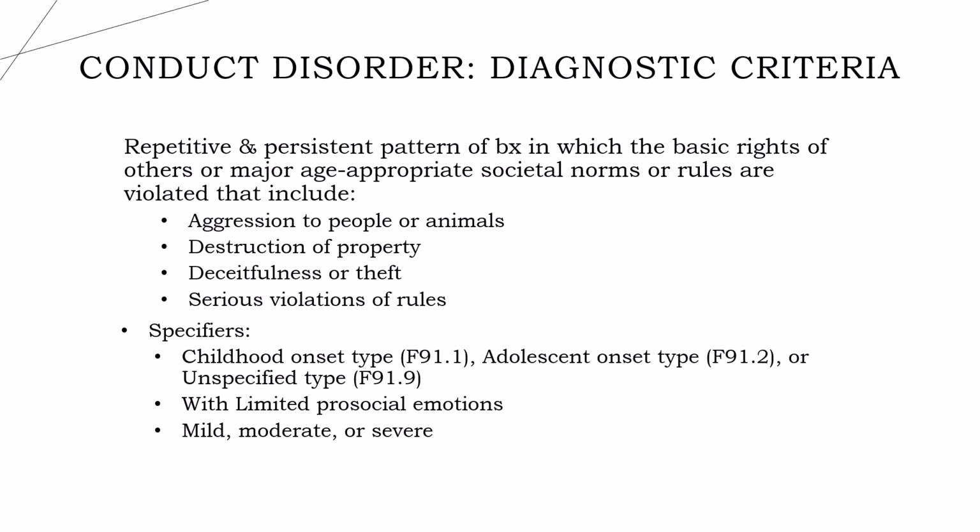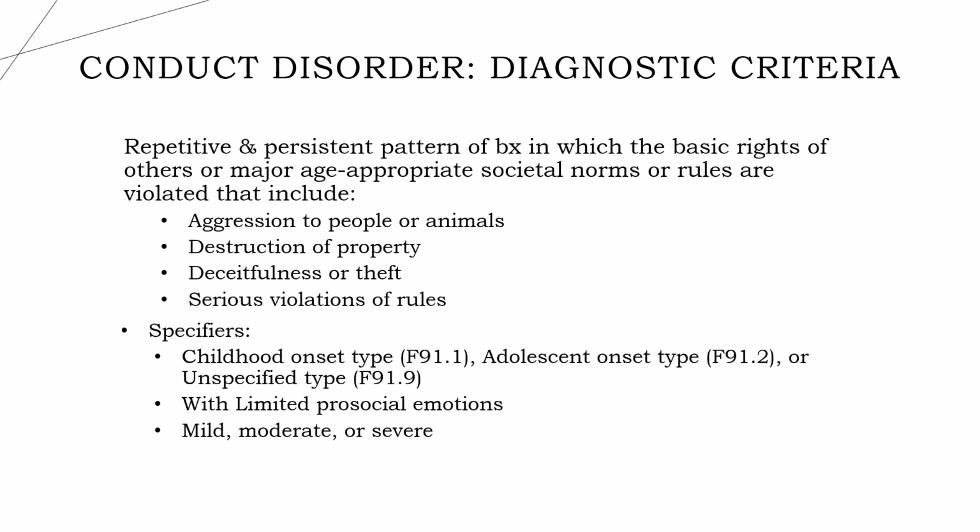In general, with conduct disorder, the basic rights of others are going to be violated. If we don't quite get to that level of severity, then we're also going to see age-appropriate societal norms or rules that are acceptable for the age that are going to be violated. We also have a lot of specifiers that we're going to go through.